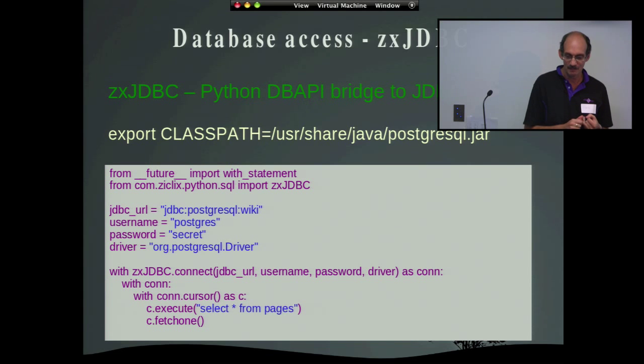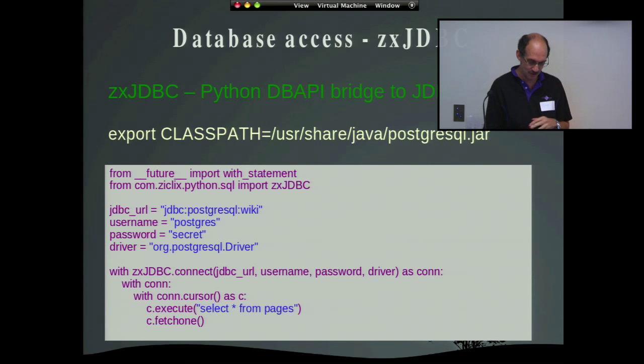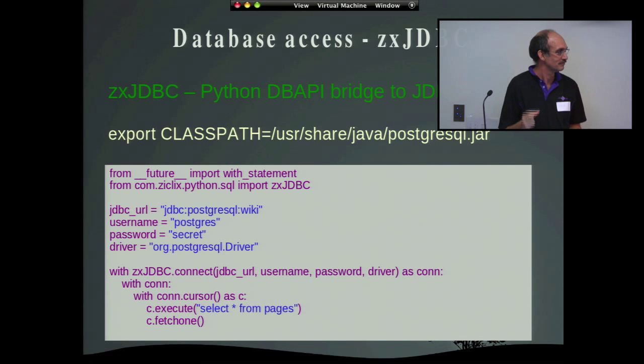One of the really nice things about the JDBC driver is because it has this nice little URL here, you can actually change the database with a config file. You can even change the engine, change what database you're pointing to, which sometimes with the way the CPython APIs work, unless you're using something like SQLAlchemy or you write your own thing that converts a URL to the way the different drivers call, it's a little bit tougher to do that.